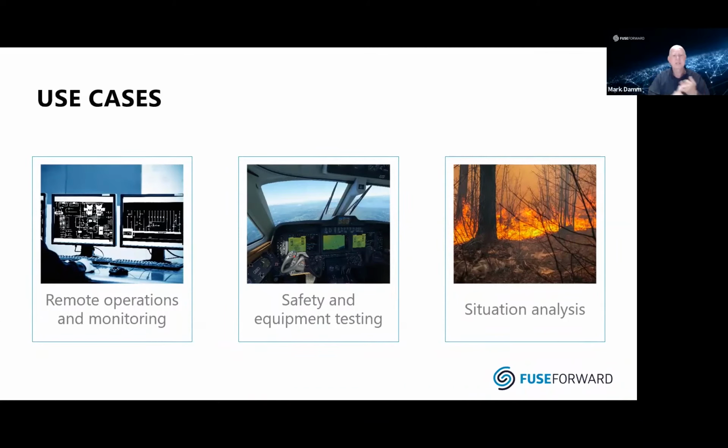So we now have things like robotics. We now have field crews that go in there, but when we have automated control in different robotic systems or remote control of systems, we're able to turn our panels, turn our gauges, and we can do that all remotely. But in order to help us with those remote operations, we want to use cameras on site. We want to be able to simulate or at least challenge our decisions before we make configuration changes to our production environments. That helps us with remote operations and monitoring.